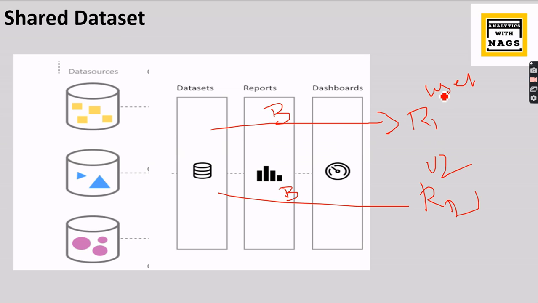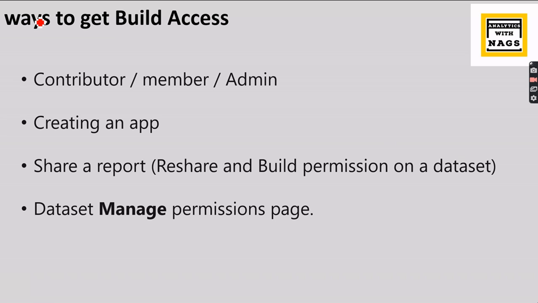So basically these users, user one or user two, whoever creates reports on top of datasets, should get the build access. There are different ways. As part of this video, I'm going to highlight the different ways people can get build access to the dataset so that they can create their own reports. The second part of the video is all about the use case: how you can use this build feature to take advantage of free user licensing for Premium or other licensing. That is what I'm going to explain. So let's move on to the first part, how you can get build access.